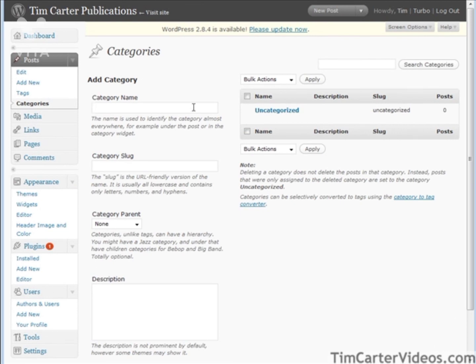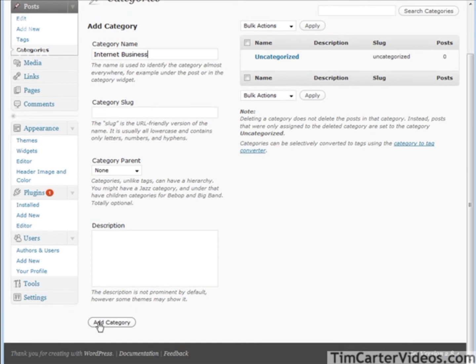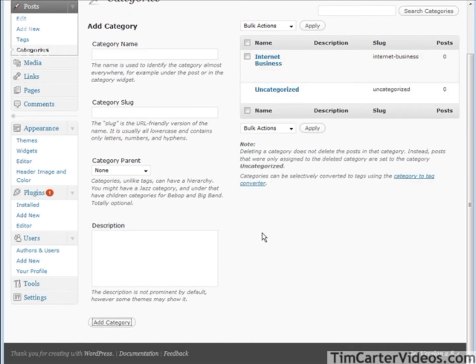So we could say internet business. And then, of course, any categories you feel you need, this is where you set them up. Okay, so we save this one. We should also delete anything out of links that we're not using. Go to links.